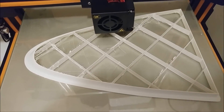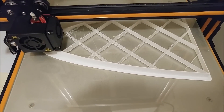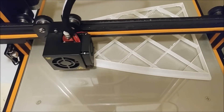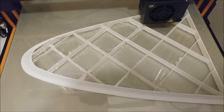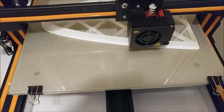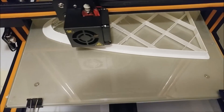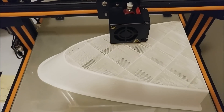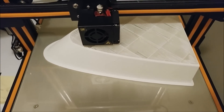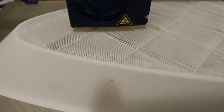On to the 3D printing — this is the first of the full-size ribs. This one makes up a rib we had to redo for the straight tank; it's just the front half of what will be the end cap for the straight tank. You can see the printer going, creating a web in the middle to add extra strength. This one took about 10 to 12 hours to run. I just got a PEI layer for the bed to help everything adhere, and that's working out great. Here you can see it putting the very top on — the first of the ribs printed. It won't take much sanding before it's ready to lay up a mold over.